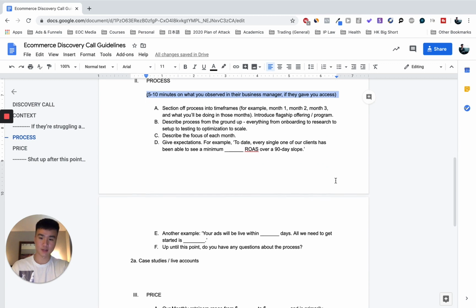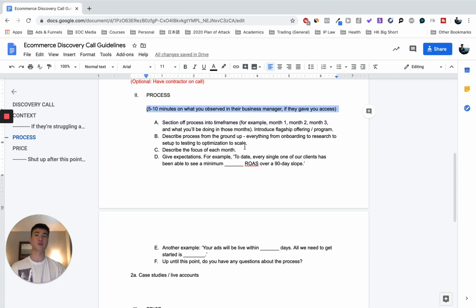And then this next part is to just section off the process into timeframes. So this is where you start introducing your offering and what you typically do for clients. And this next step should be very, very natural, as should be the rest of this framework. So after you mention all their issues, right? So everything else that they're dealing with and potential solutions, you can say something like, okay, this is what we think we can come in and do for you.